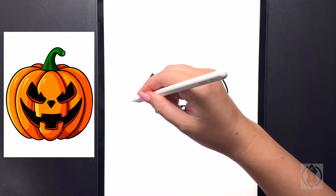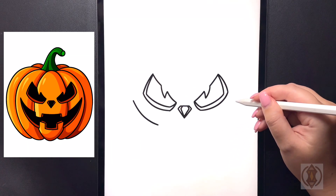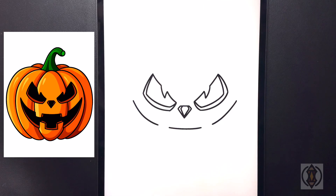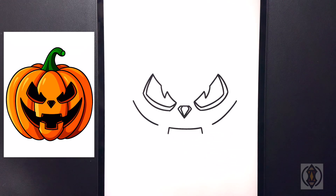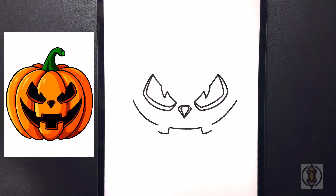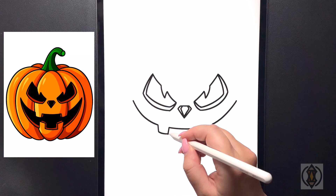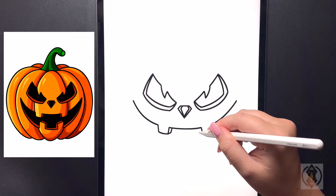Let's draw in the mouth now. So on the left hand side we're going to curve this line in towards the middle of the eye. And then we'll do the same thing over on the right hand side as well. Now we're going to leave a gap and we're going to draw in a curved line from left to right. On the side we're going to bring a diagonal line that comes down on both sides. From here we're going to curve this line out. And now stepping over to the outside we're going to curve this line up. Now on the inside we're going to draw in a diagonal line that comes in towards the middle. And then we're going to close this off by bringing this line straight up towards the top.